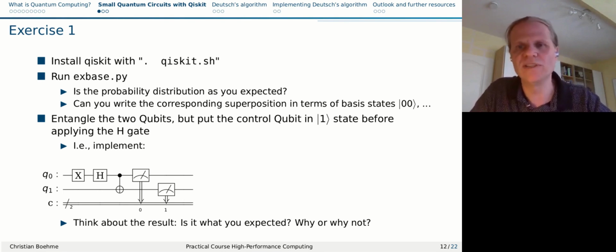We just applied separately the Hadamard gate, and so both the qubits are in a mixed state, and we get all 4 possible combined states with equal probability. And also, if you want to express this in terms of the basis states, you just have the equal probability there. So this would be 1 factor times 00, and then the factor times 01, and so on.